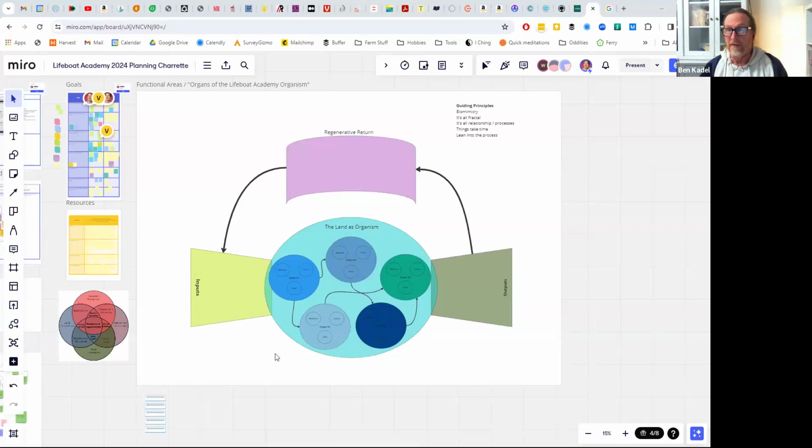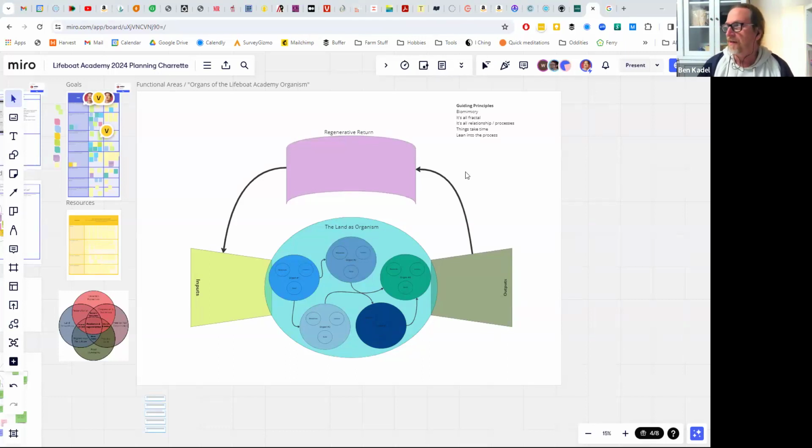So again, you have the link, you have access. I haven't thought through exactly how this part is going to work, but I think let's just keep the circle going and talk through. Let's see if we can settle on what some of those organs are. We've already kind of mentioned some.